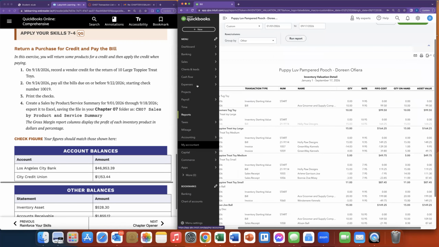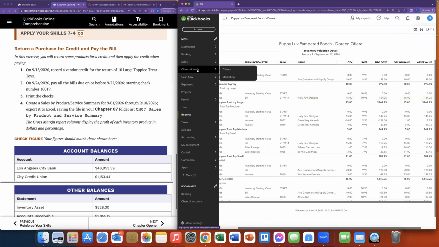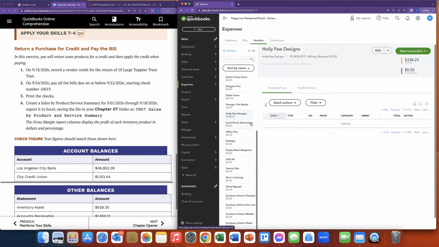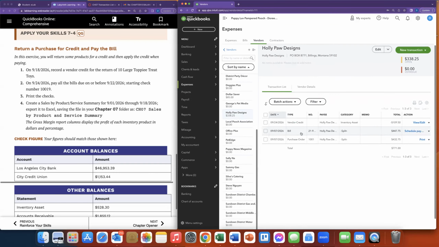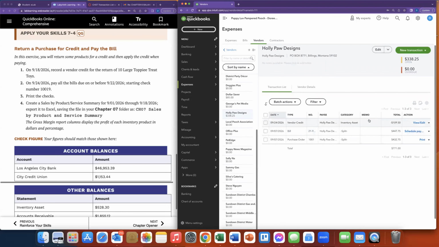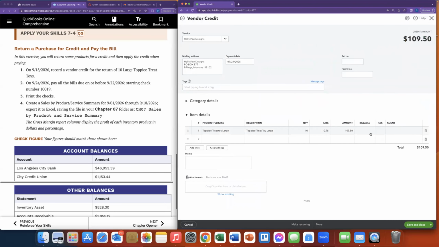Okay, so I go in here, go into my vendor, look for Hollypod Sign, and you can see that we bought that here. Here's the purchase order and here's the bill. And so when you click here and say vendor credit, a new window will pop up, and then it would look like this. You fill in the vendor, you say the date, which is, looky, I can see this date is incorrect. It should be 9/18. So we're just doing this right now.